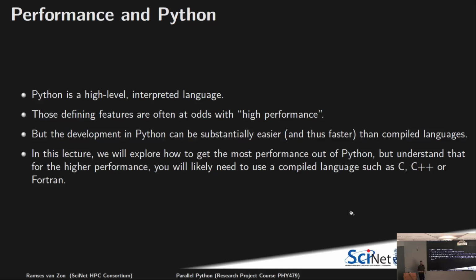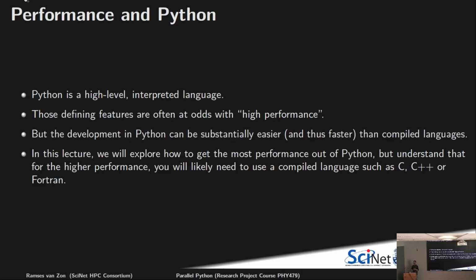Now, doing this with Python is a little bit strange. The idea behind Python is to be a high-level interpretive language. And both of these aspects, high-level and interpretive, are at odds with high performance. Interpretive means I give it a command, it reads my string, it parses it, it figures out what I want to do, and then starts doing it. And it does that with every string, one at a time. That is slower than doing something in a compiled language where you give it a whole source code and all the lines are looked at once, and then some binary output, some executable is created with all kinds of tricks. All those tricks aren't possible when you're doing line-by-line interpretation.